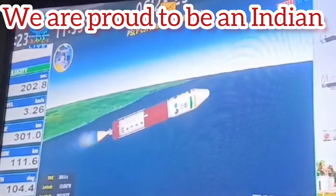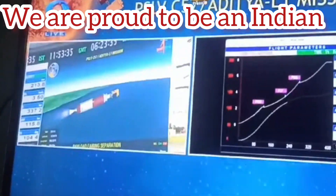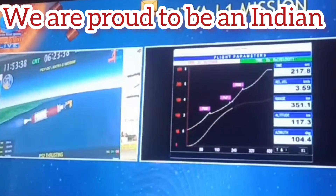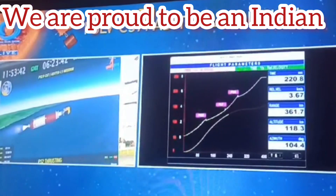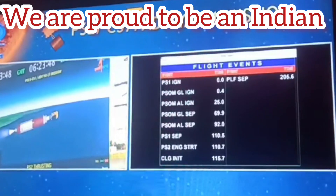Action in the PS2 regime is going to take the velocity from 2 km per second to 4.9 km per second. The payload fairing of Aditya L1 spacecraft has been separated; the current altitude of the launch vehicle is 118 km and relative velocity is exceeding 3.3 km per second.